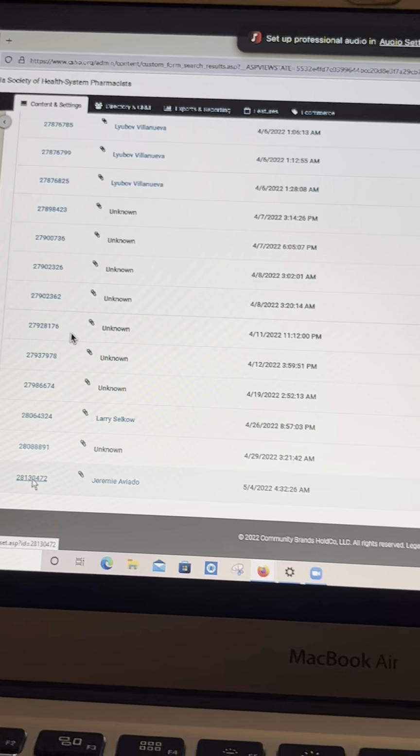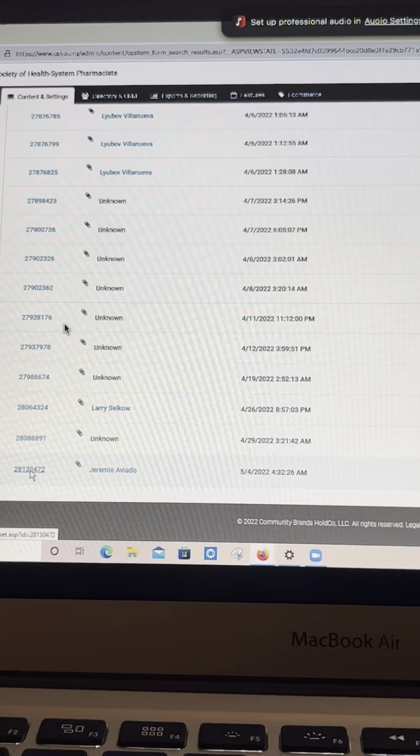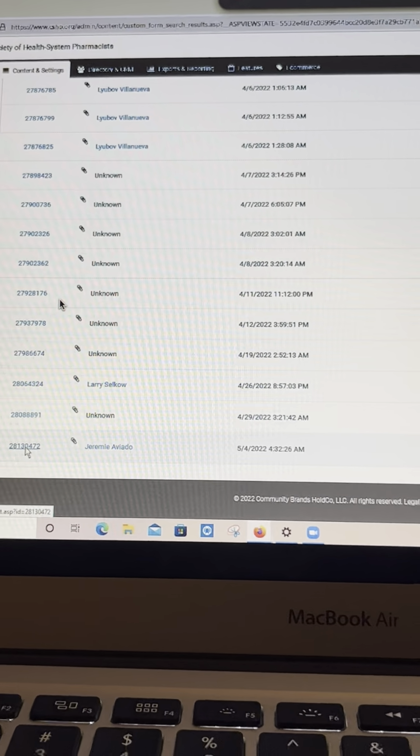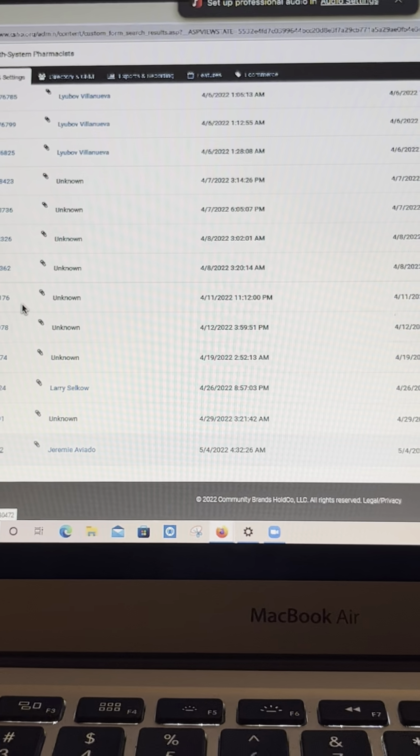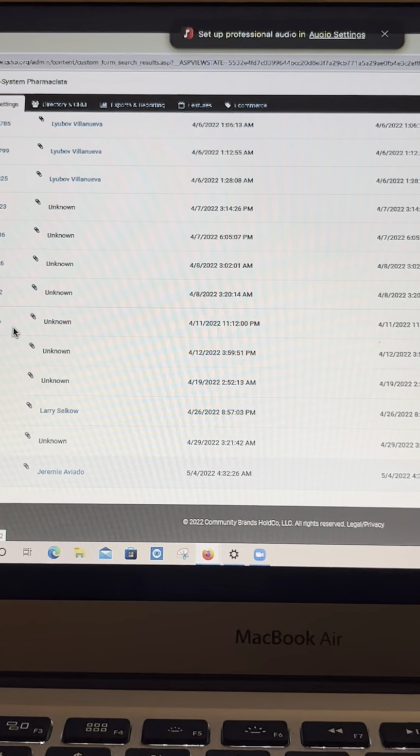So I'm not sure if he started it and then didn't finish it. I wasn't communicated to complete that one, so I'm a little worried about how to finish that process.